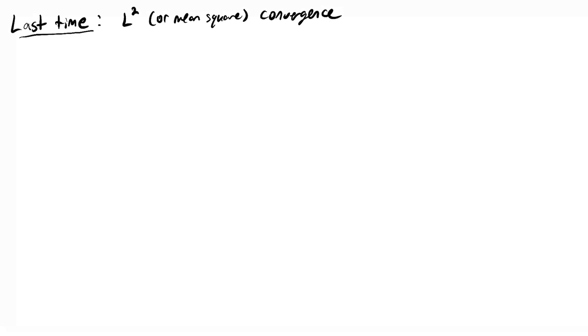All right, so last time we began talking about this L2 convergence theorem for Fourier series. So L2, or mean square convergence theorem. And we began discussing some important concepts which are related to this theorem, which show up in the proof and which are very fundamental tools for working with Fourier series.